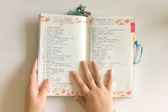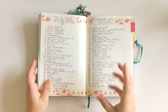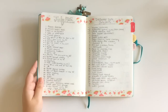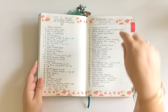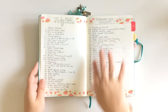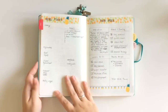So for monthly challenges, I always write them down in my journal. It's just easier. Sometimes there are printables, which I could use, but I think I just prefer to write them out, so it kind of solidifies it in my memory. So this is the bullet journal challenge, and then Declutter365, which you can find on Facebook. She's got like a 15-minute task every day for decluttering. I kind of fell off the bandwagon for a little bit here, but I'll get back on it.